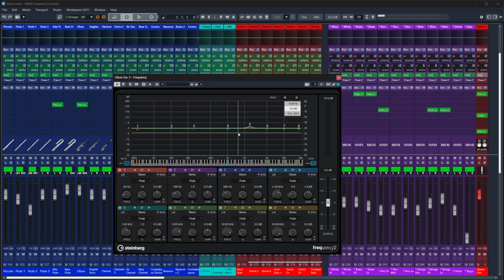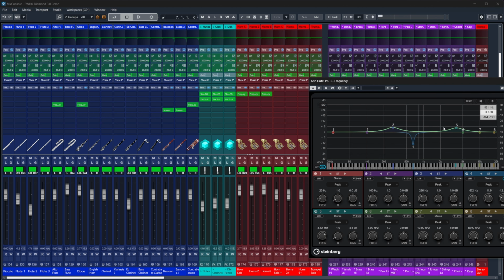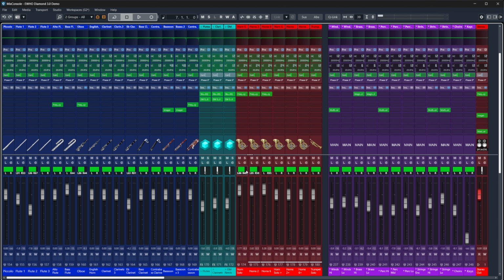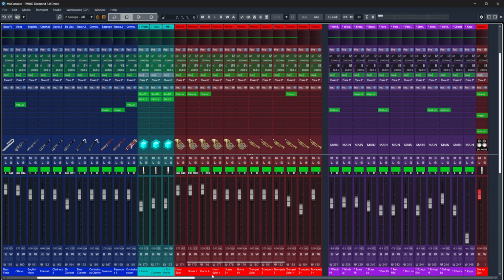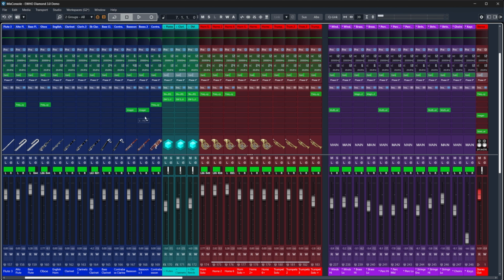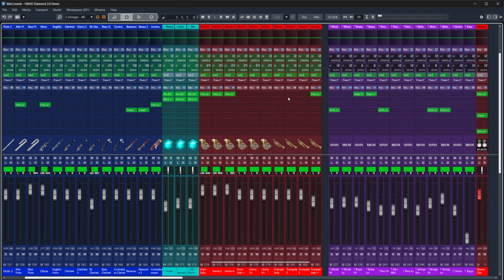For the instances of Frequency, you might find I'm doing some very tiny boosts, or I might be using the dynamic EQ on it to do some cuts for certain resonant things that pop up. I might be adding a little bit more low end for certain things. You'll also see that I'm using instances of Imager, which is another stock plugin that allows you to control the stereo width of frequency bands. And this is mainly used on the lower frequency instruments to try and reduce the width of the low end to make it more focused and less washy.